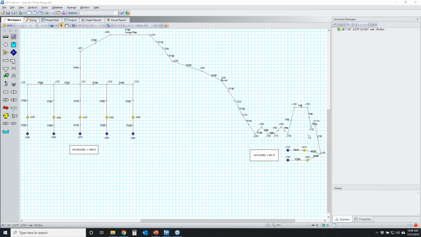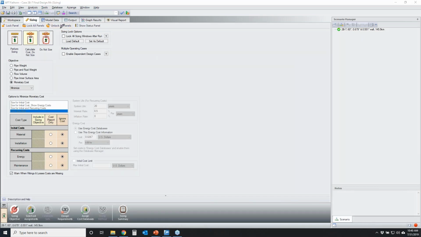Once the system works and I've got a starting case, you can easily use the same cost information you had in your previous project for material and installation and maybe maintenance costs or energy cost, and you can calculate the cost very easily. What you would do there is on the sizing tab, use the middle option right here to calculate cost, do not size. What that would do is calculate, if you have monetary cost information that you can input, what the dollar value of your initial system configuration would be.